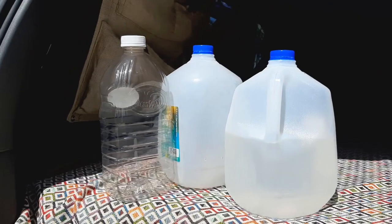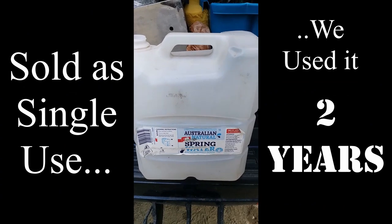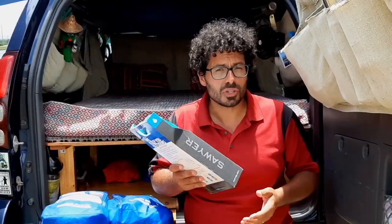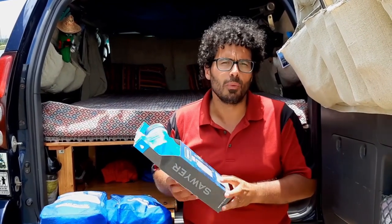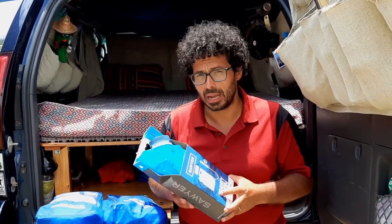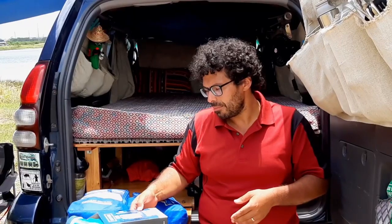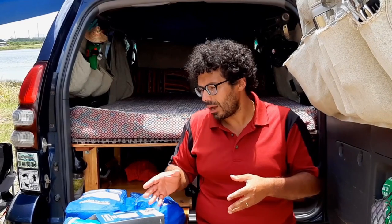For our potable water, we keep filling up our bottles and containers. We try to be as sustainable as we can be. Traveling so far, we've seen a lot of problems that are afflicting our world, especially plastic pollution and single-use plastic. This was a very good buy. We haven't tried it yet, and we bought it specifically for Africa. It's a gravity filter, and we never had one before, but it is very important to have a water filter when you do a trip like ours.